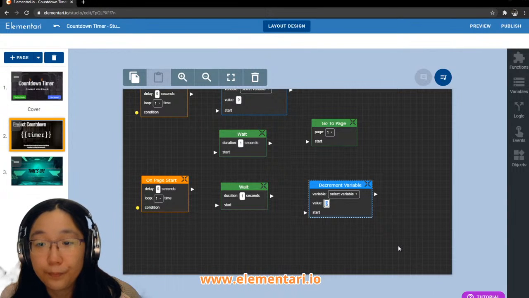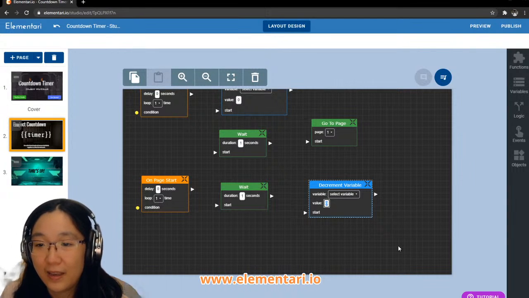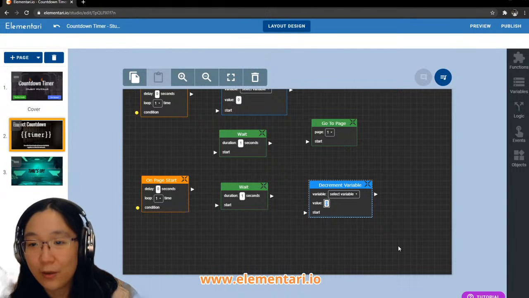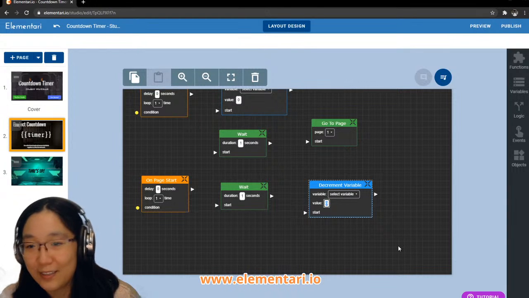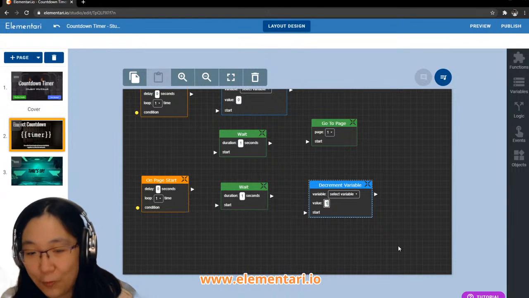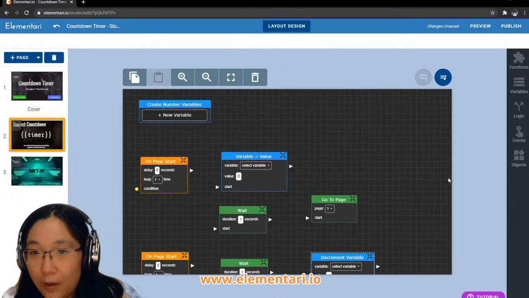So the first thing we want to change is how much are we decreasing by? What's the value for a decrement variable? It's not 0, let me tell you that. Okay, 1. So we want to decrement by 1.